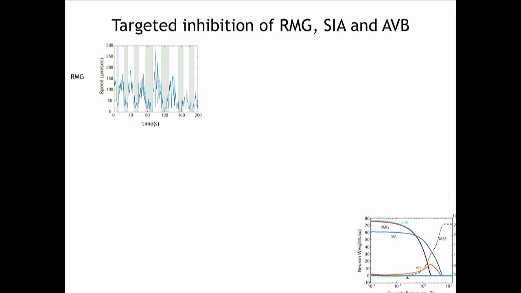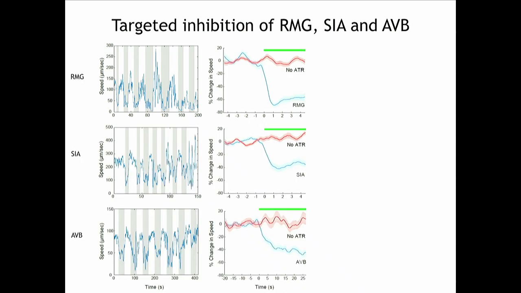I won't bore you with 3-letter names, but these were the 3 neurons. And we can shine light on specific ones and start looking at speed changes. And we see that every one of them, when we shine light specifically on that neuron, it changes speed, which tells you that this L1 norm inference with 29 promoters looking at 114 lines got the answer right. And we've done negative controls to make sure there are no other neurons sporadically looking at one of these 114 neurons one by one. But it starts getting you the answer.